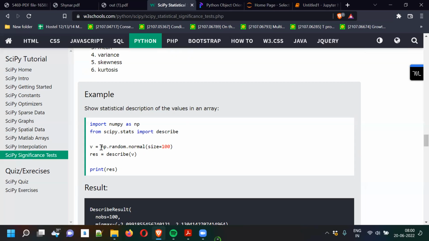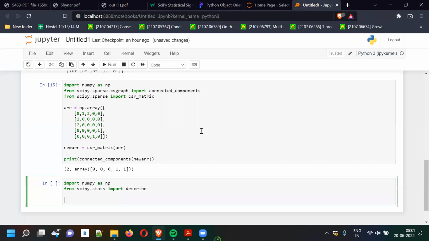It's in the random module of numpy, right? So it is np.random, this we have seen, random module dot normal. Normal is a method, and size means the number of observations that you want. So that is 100. So take 100 observations at random with respect to normal distribution, and store it in the vector v.